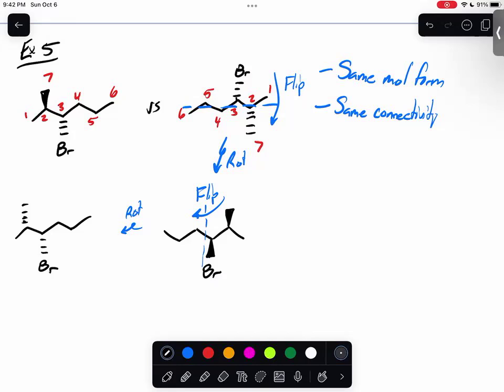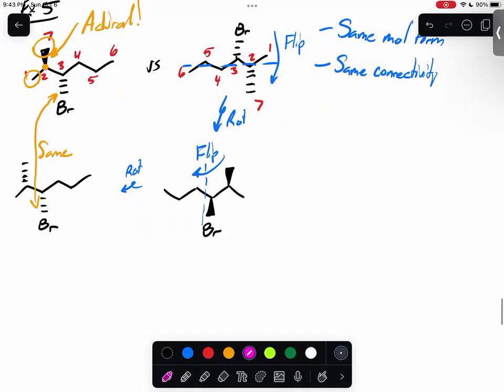But that's where this is a little tricky, right? The reason that it's good to be able to label things as R and S is because if you took the time to think about that methyl group and whether or not it's R or S, you'll find this is achiral, right? Because the two CH3s are connected to the same carbon, therefore it doesn't have any chirality. So it actually doesn't matter whether or not it's dashed or wedged, because it's the same either way. That tells us that the only thing that actually matters is our bromine. And the fact that these are the same tells us that these molecules must be the same molecule.